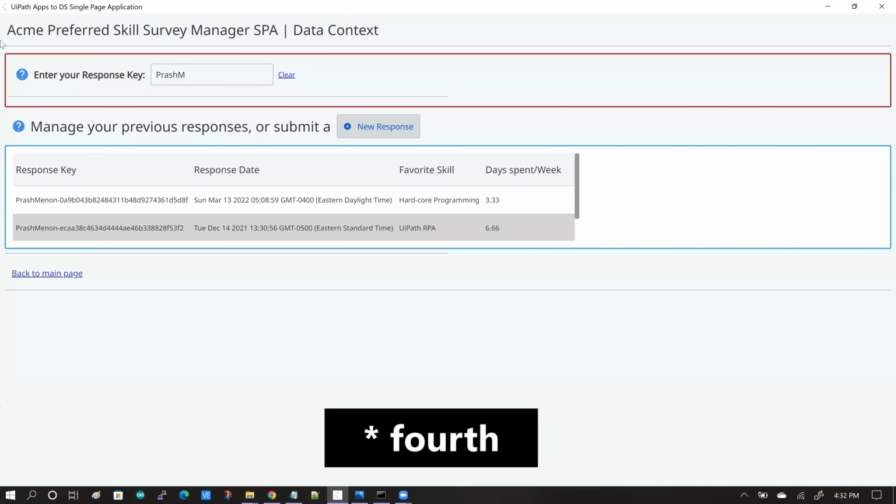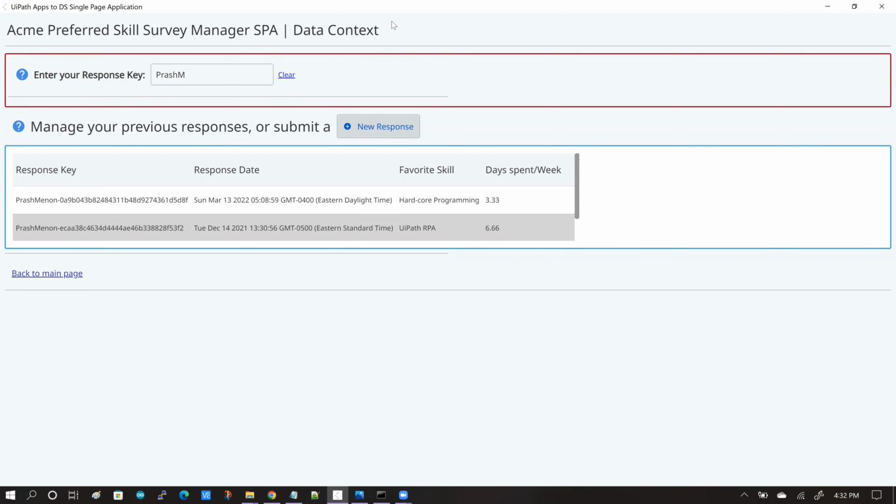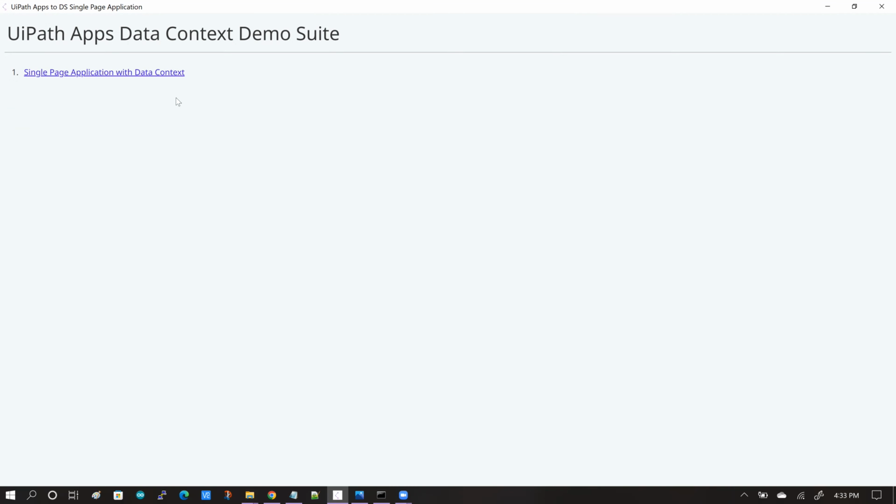The third and the least significant change that I want to make is to change the title of this app. I want to add the fact that this is a desktop client. And then the final change that I'm going to make will be going back to the main page. This page is pretty drab, so I want to kind of fill this with something other than just a single line, right? So these are the sum total of changes that I have already made to the new version of this application, right?